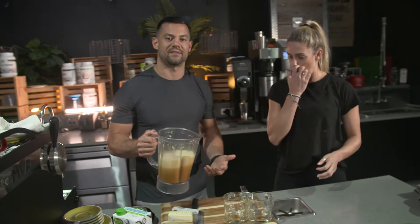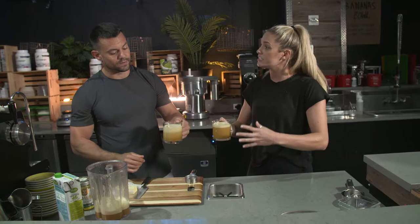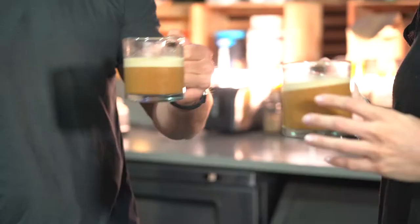You can wake up in the morning, you're half asleep, your eyes aren't even open, and you can make this with your hands behind your back. Very simple — three ingredients, two if you don't want milk in it, and just like that. Can you meal prep this? Like, make a ton and put it in the fridge? Yes, but the butter and the coffee will separate, so it'll be a little weird and it won't be frothy. You ever watch Friends? Drink the fat — that's what it's gonna be. You have to drink the fat if you meal prep this and drink it at a later time.